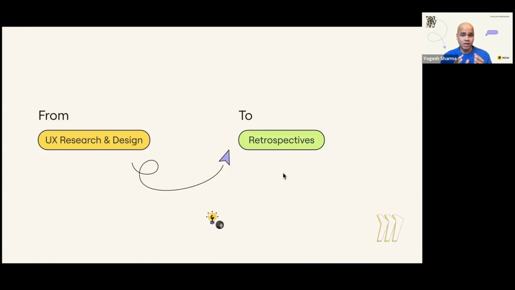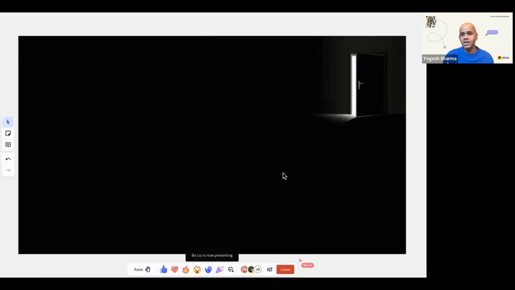So we were now in a state in which we had never been. We had to learn and perform and find out what we have to do. We had no clue. So I think this was a time when we really felt that we were in a dark space. And I think a lot of product development teams can relate to this. When something changes drastically and you don't know what to do next, where to go next. And that is where this customer-centric approach to product development can really be helpful. And this is the point where I would hand it off to Bo to talk about how she, as a UX researcher in our team, really helped us get out of this darkness.